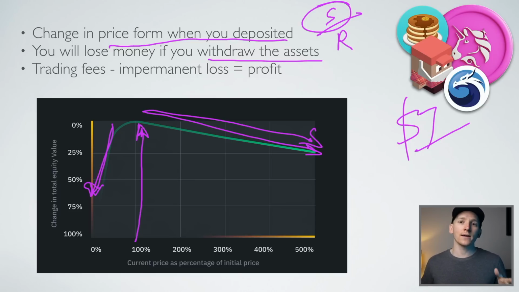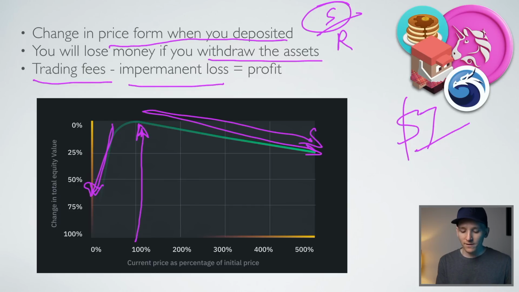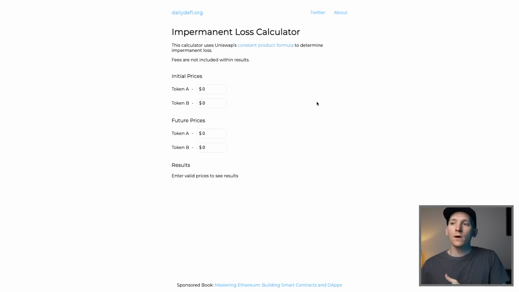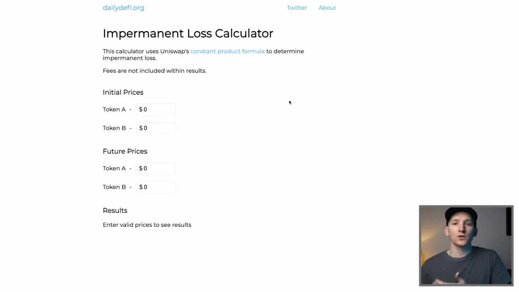So when we're adding tokens into a pool, what you need to do is take the trading fees that you get as a percentage, minus that from the impermanent loss, and that is either your profit or potentially your loss. You can actually go and work this out. Now, the thing that we obviously don't know is how much the price of the tokens will change from when we put them in to when we take them out. That is unknown, and so that's obviously more risky, but you can come to an impermanent loss calculator and try and work that out.